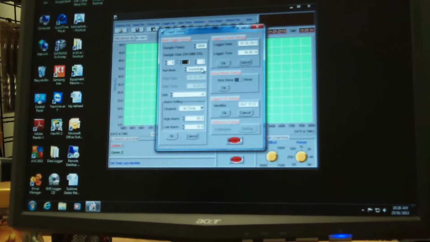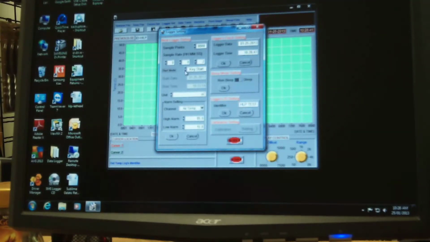Now, I've got this button here, which is the start mode, and it's set at immediate. Now, that means when do I want the logger to start taking these 8,000 readings that I've set. So I can have it immediately, or I can have a scheduled start, so I can make it start tomorrow morning at 3 o'clock, or in 30 minutes or whenever, or I can have a key start.